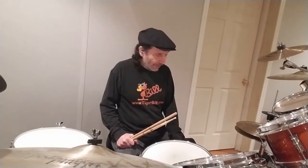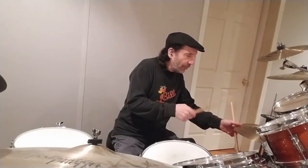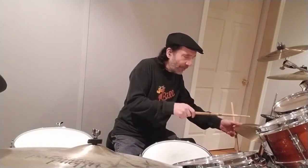So there's two different types of feels for a shuffle, okay? They can be written or felt in triplet patterns, okay? So eighth note triplets, but you're playing the first and the third note of each triplet. You're not playing the middle note, that's a rest, okay? Here's what that pattern would sound like. 1 triplet, 2 triplet, 3 triplet, 4 triplet, 1 triplet, 2 triplet, 3 triplet, 4 triplet. It has more of a looser feel to it, okay?